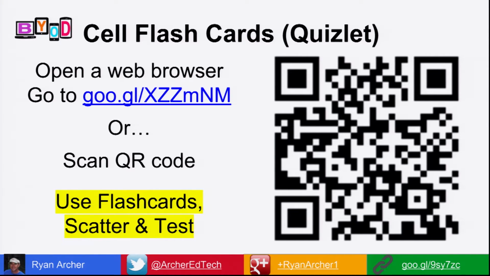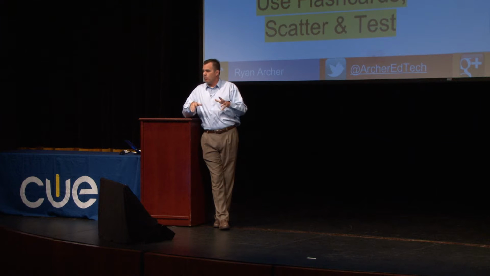So once you scan this, it will take you to a site called Quizlet. And then we'll probably fast forward this a little bit. But you're going to use the flashcard section, the scatter section, and then the test. And the reason I'm having you do that is just so you can see what your students could do.